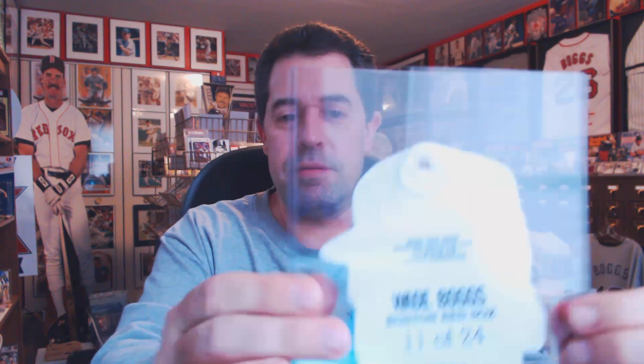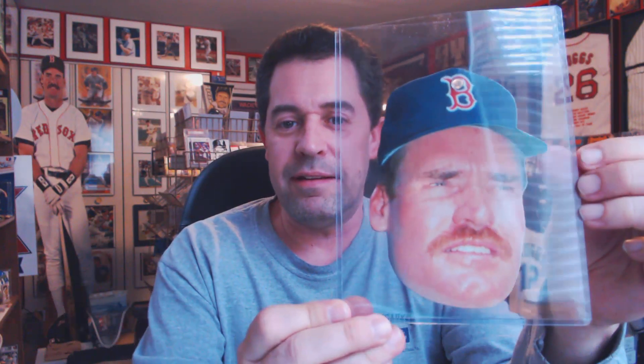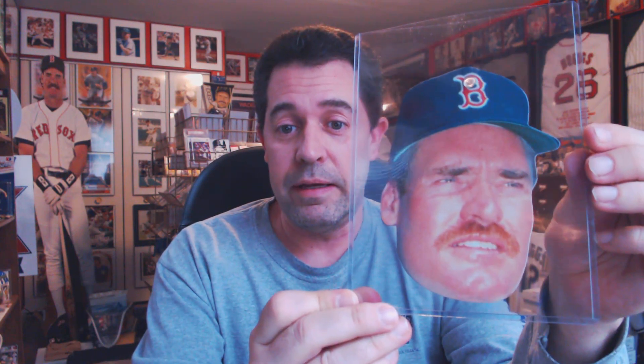The last one on my top 10 list — again, this is just chronological order — is the 1989 Topps Heads Up Test. It's just a big cutout of his face, but here's the back of it. If you notice, there's a suction cup — it's meant to stick on a wall or a flat surface. What's neat about the copy that I have is it's still intact on the card. I've seen some on eBay, even some Boggs ones, where that suction cup has been lost. These don't normally grade well anyway because they're cutouts. At any rate, I thought this has always been one of my favorites and they are very hard to come by — I don't see too many pop up on eBay — and this is number 11 of 24.